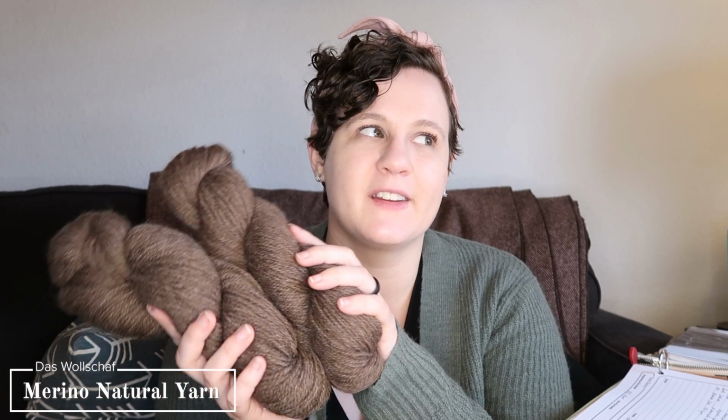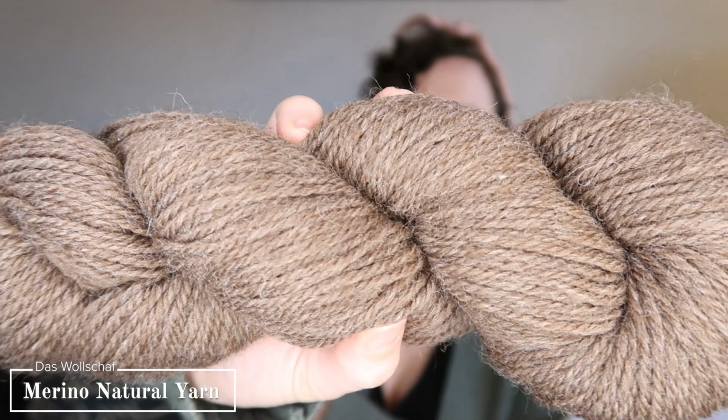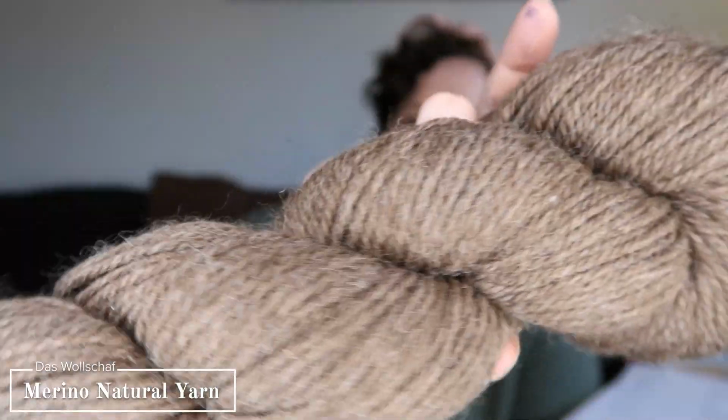sweater in. I know I just said that I would like to not buy sweater quantities ahead of time, but I'm excited to cast this one on, and honestly, once my weekender is off, this will probably be started very, very soon. I love working with this yarn because I'm using this same yarn in my weekender, just in a gray shade. It is just natural merino. It is not dyed. It is just the coloring of the sheep, and it is lovely to work with. I think it rings in at a worsted or DK weight. I think it's about 200 meters, but I love working with this yarn.